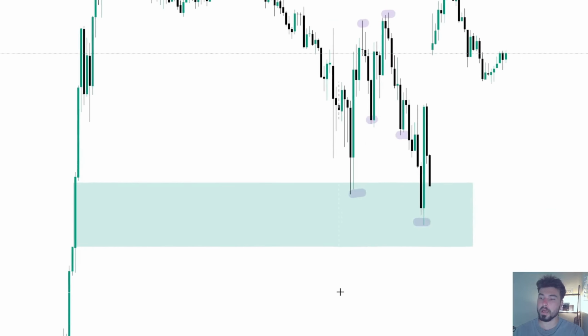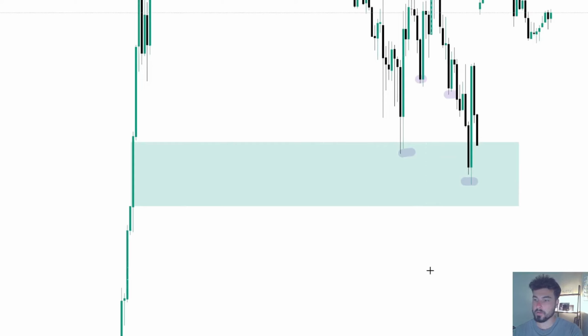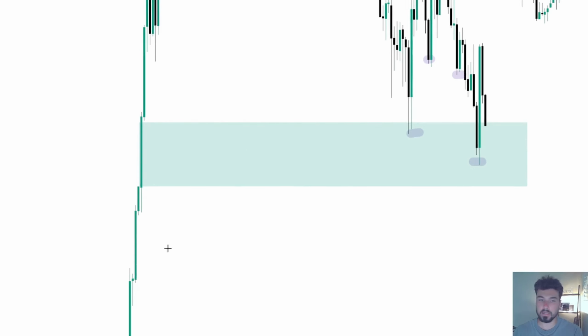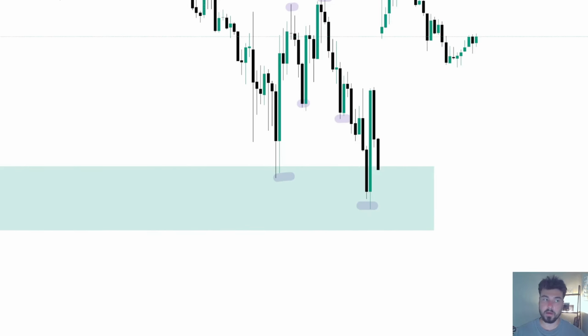However, what I'm looking at is the fact that we have external liquidity inside of this fair value gap. Notice how there's no other swing lows down here. The external liquidity is in this FVG. Therefore, if we're going to have a reaction, it should happen from this 15-minute gap. It shouldn't need to come back down here. If we had a swing low that was formed down here, then potentially, I'd assume we might come down. But because we don't, I expect this to be a reactionary point, right?